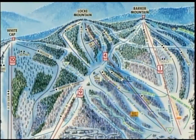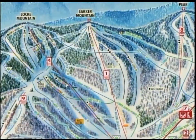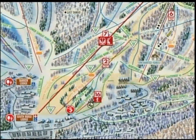Monday morning and T2 are closed for races. And over to Barker Mountain, the Barker Quad will bring you to the bumps of Agony, Top Gun, and Southpaw. For glades, hop into Last Tango. Don't forget to check out the Flow State Border Cross course. And going down on Southridge to Southridge Quad, Chandala, and Sundance Surface Lift will be spinning. For beginner parks, head to Whoville and the Mini Pipe.